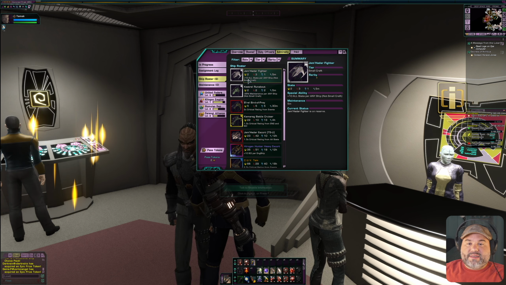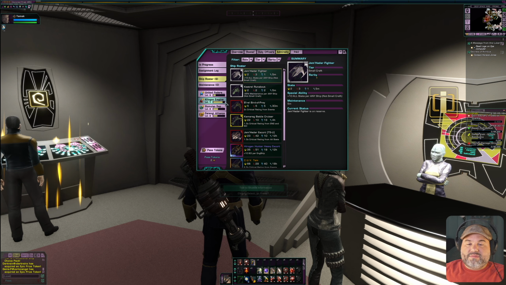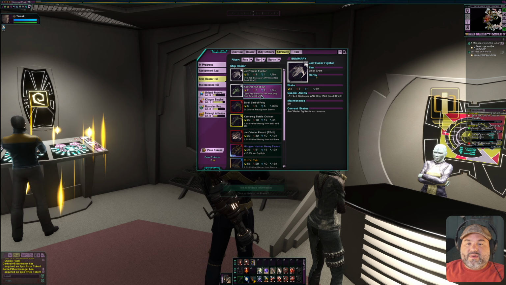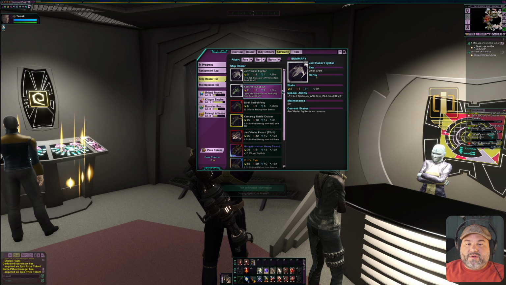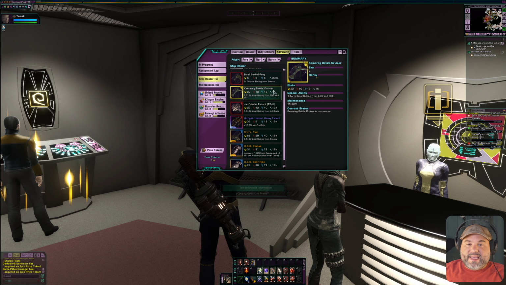This one has plus 10 all stats per any ship, not a small craft, so that helps out. This one has minus 25 maintenance per any ship, so they recharge faster so that you can use them more. We have this Camarag battle cruiser.